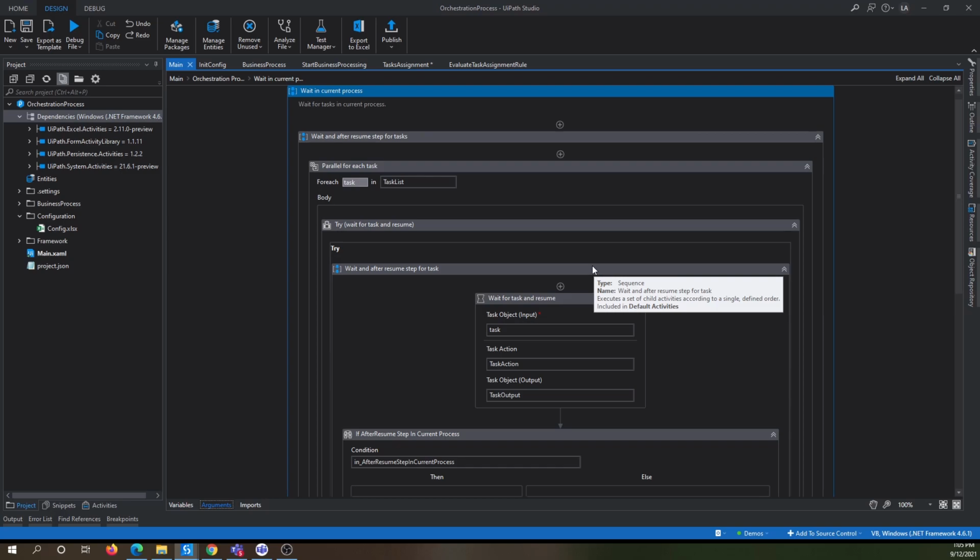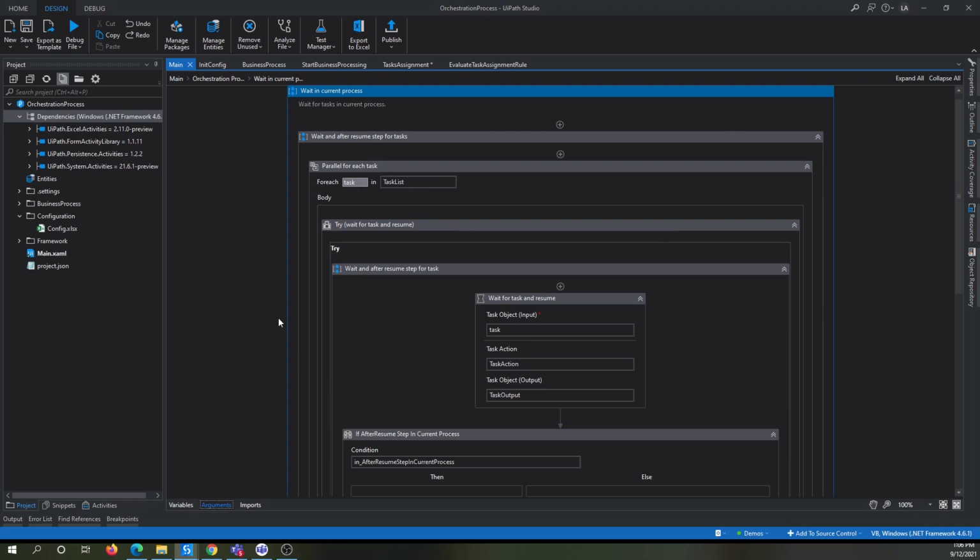If different users are accepting or approving at the same time, it can handle that, right? Yes. The user the task is assigned to is not relevant for this process. That's only for the front end for the user. The only thing it knows is there's a task that got assigned to someone and we need to wait for it. It can handle multiple at a time. And we never know in what order the user will reply. So we need to use a parallel for each to handle that.